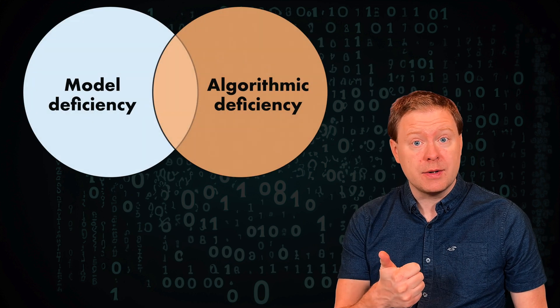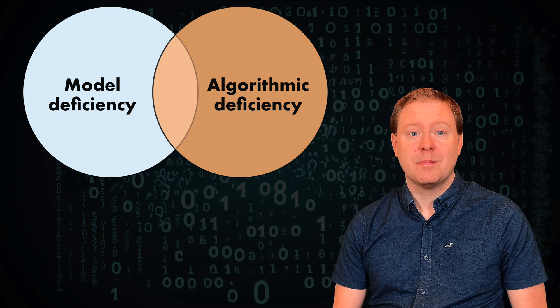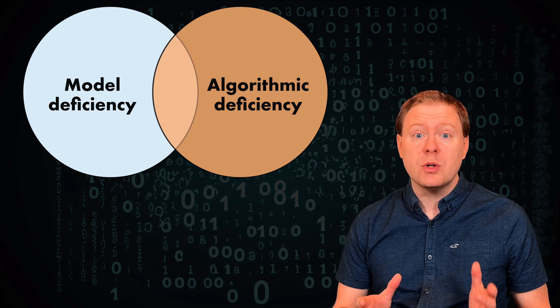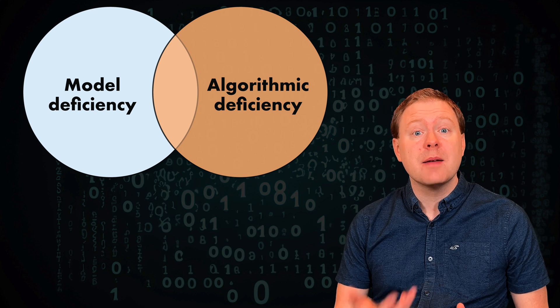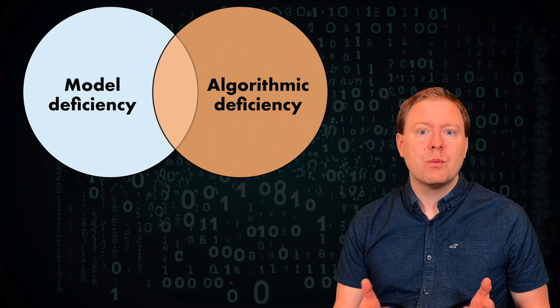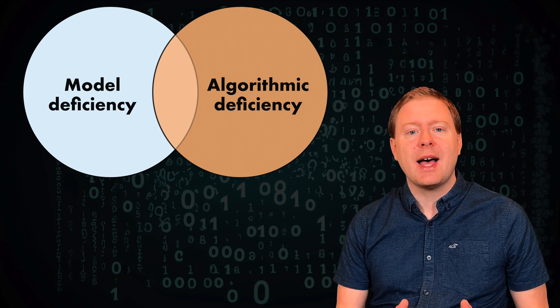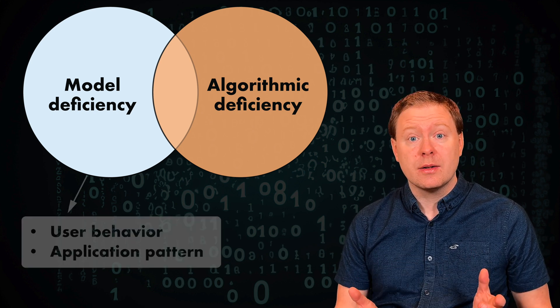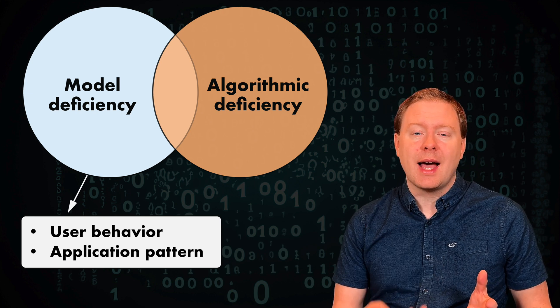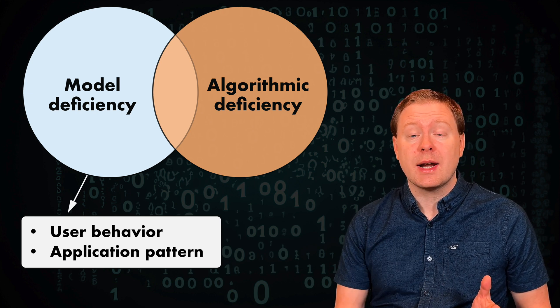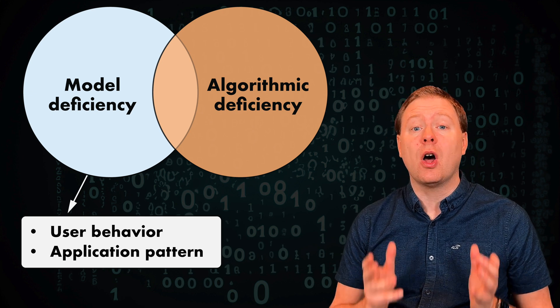Model deficiency occurs when it's hard for us as humans to find patterns in the data that is used as input to the algorithm. And when we design our own algorithms, we need to really understand the input data, otherwise it's really hard. User behaviors and behaviors in applications that transfer data over mobile networks, these are particular examples of things that are hard to model.